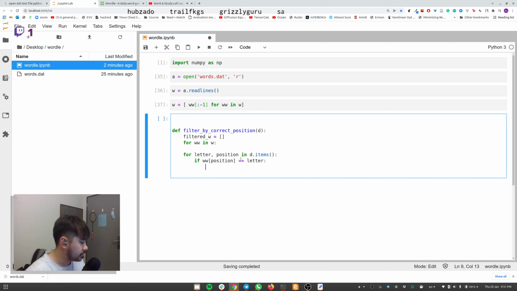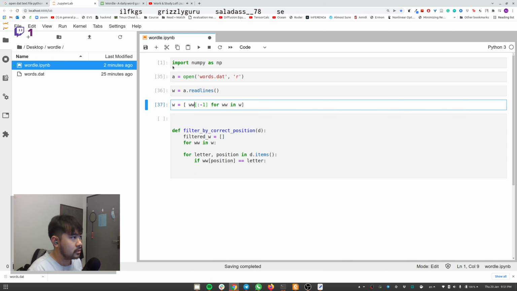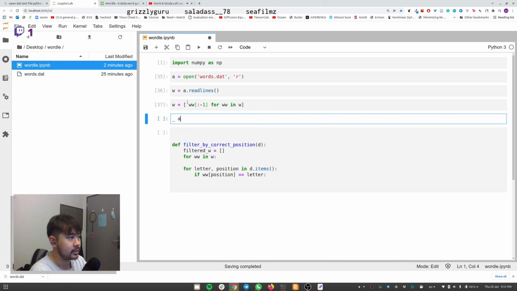Okay, so if I say something like I want my word to, well, let's see, I know for a fact that this is going to be an A and then there's going to be an R, say, then what that means is that my second position must be A and then it must be R, and I have to check all of these things, and they all have to be true.